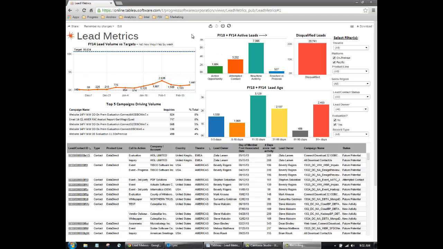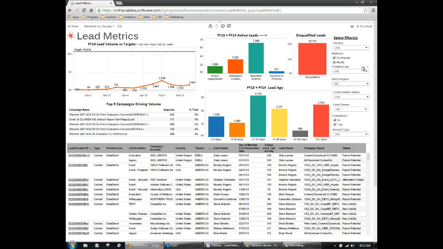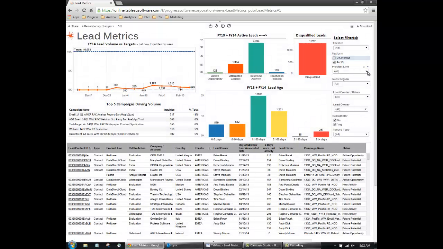So we have filtering. Tableau has 2 types of filters. They have quick filters that we can see along the side over here. These are pretty self-explanatory. You can just click right into here, make whatever selections you would like, hit apply, and the dashboard will update with your selections. These filters actually do learn from each other a little bit. What I mean by that, say for example I take off on premise, so all I want to see is specific related data. Then next time when I click into my product line, notice that the products I see here are only those related to Pacific.